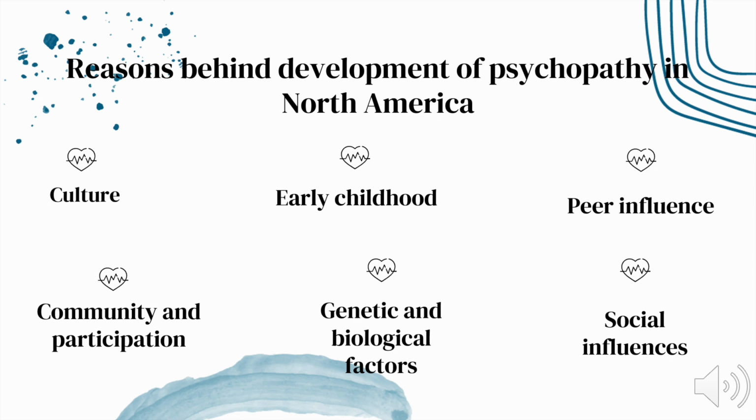Children who grow up in environments characterized by instability, violence, and parental dysfunction can be more likely to exhibit callous and antisocial behaviors. Family dynamics characterized by inconsistency, harsh discipline, and lack of warmth and support contribute to the development of psychopathy. Children who experience rejection, neglect, or abuse from their caregivers fail to develop empathy and prosocial behavior. Social and cultural influences like socioeconomic disparities, urbanization, and cultural attitudes toward violence and aggression can also contribute to the development of psychopathy. Peer influence and social interactions play an important role in shaping behavior during childhood through adolescence. The reinforcement of maladaptive behaviors and attitudes shapes how an individual perceives society.